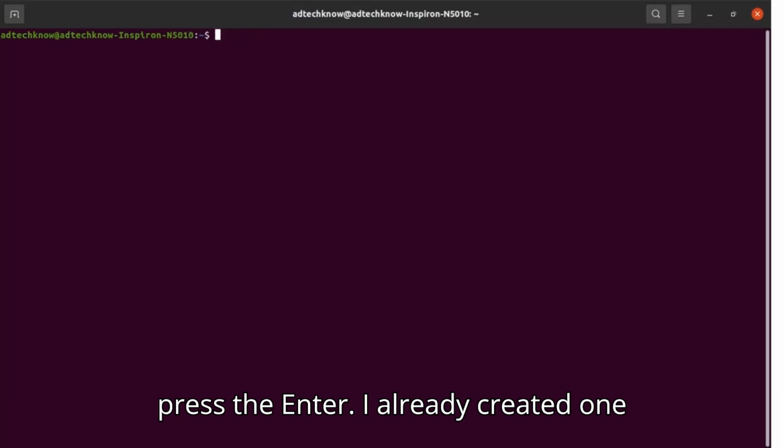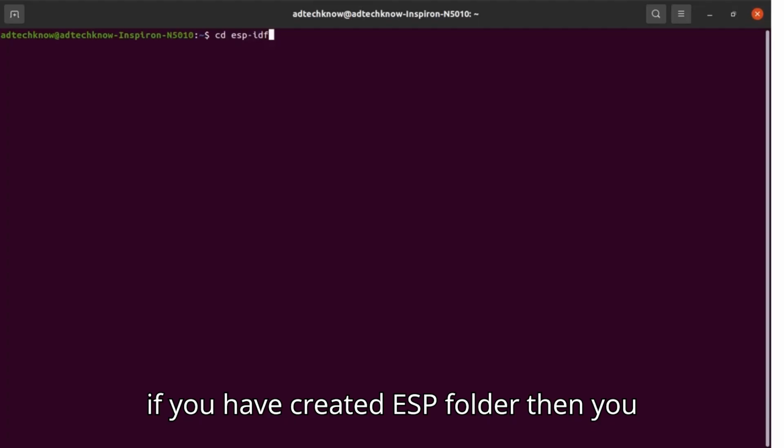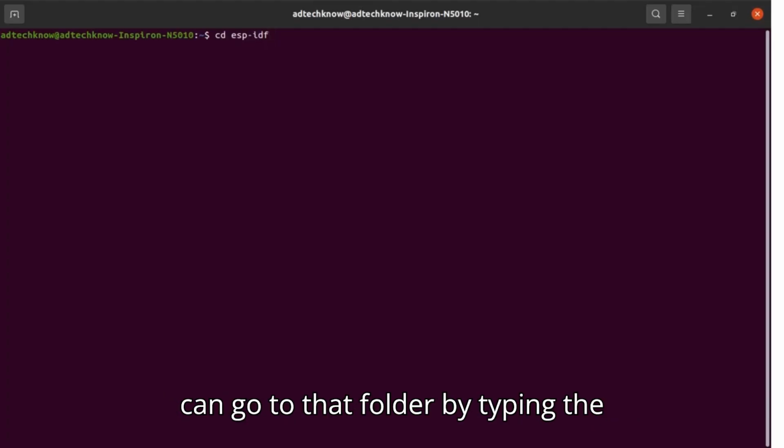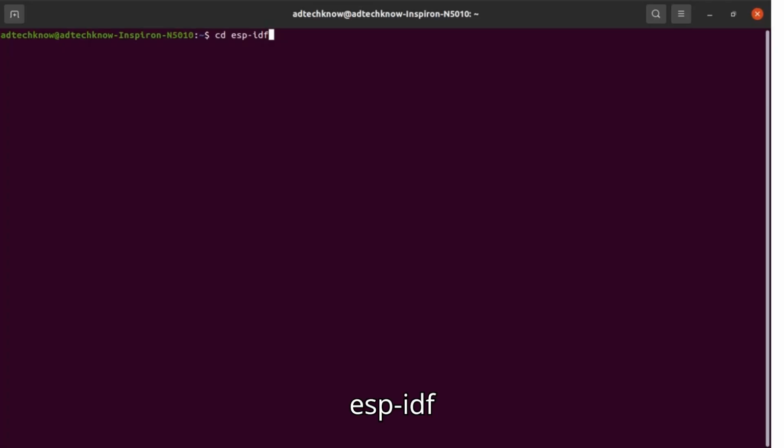I have already created one folder called ESP-IDF. So let us go to that folder. If you have created the ESP folder, then you can go to that folder by typing the command cd esp. So I'm going into my folder, that is ESP-IDF.